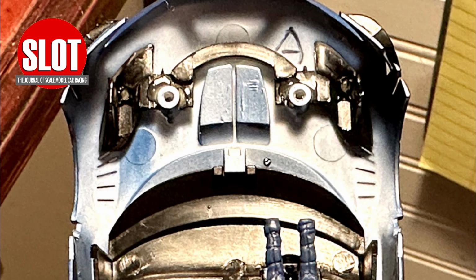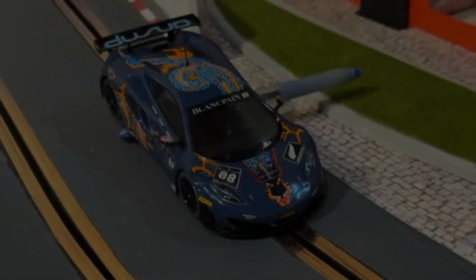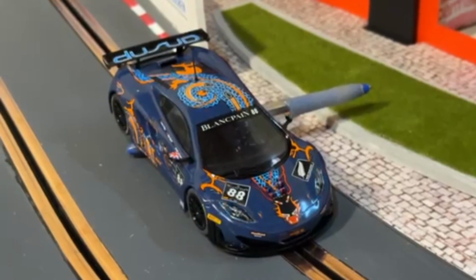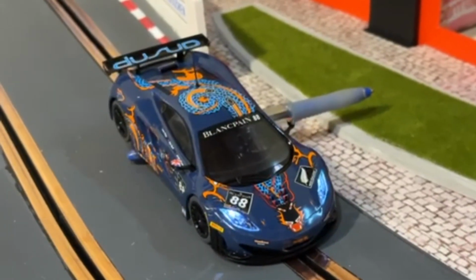Well, of course, the lenses popped right out on the top of my desk. I did manage to get it back in. Thankfully, I had some canopy glue, which is specially created for this kind of situation because it dries clear. It takes a while to dry, though. And managed to get these back in place very carefully, let them sit overnight. And the next day, put everything back together, got the car on the track, and now you can see that the lights do indeed work.